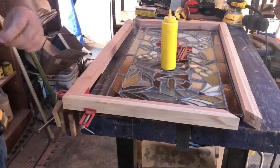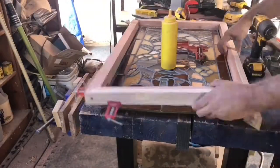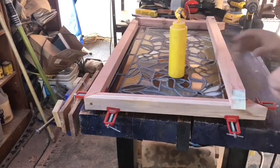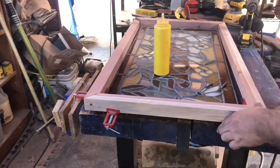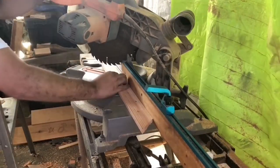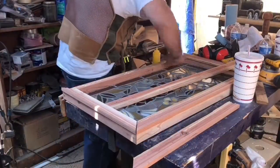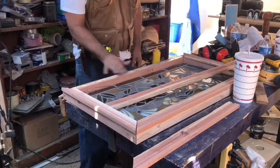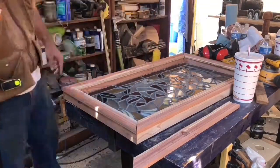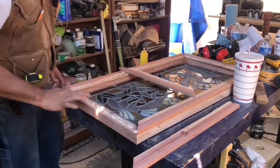Then using corner clamps to make sure everything is nice and square, I go ahead and glue and screw the box frame together. Then I cut the face frame to fit the box frame using the same method I used earlier. And I could then glue and brad nail in the face frame. And as you can tell, this is after lunch.